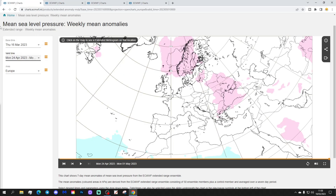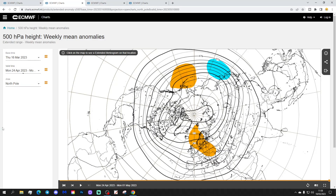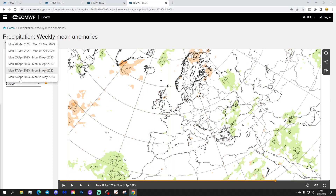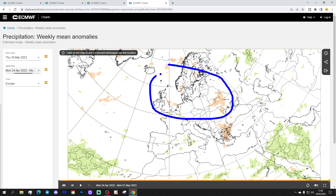Week six — the 24th of April to the 1st of May. High pressure towards Scandinavia, which could start bringing winds from an easterly direction. In May, that's not going to be particularly cold. The 500 millibar heights show higher pressure setting up to the east, so it could start bringing a warm south-easterly type flow. Temperature anomaly is going warmer as we move into the end of April and into May — spring getting going properly, after being rather delayed. Precipitation-wise, not much of a signal, but it does look ever so slightly drier to the east.